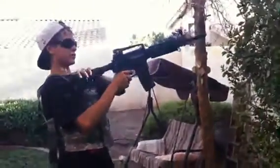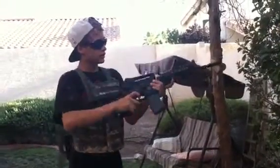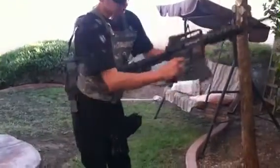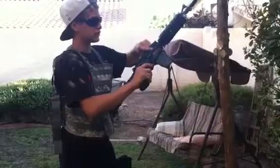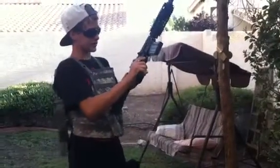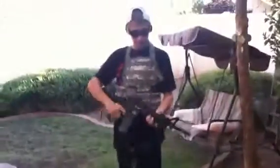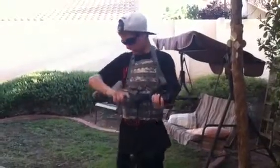The problems we've had with this is in here, the blowback system gets stuck like that, and when you go for that, if it's back while you do that, it can get stuck and stay there and be all loose. But it's been fixed, so ever since it's been fixed, I guess there hasn't been a problem so far.